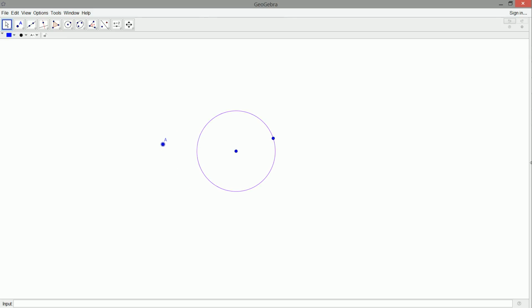We don't get those tangent points because the line perpendicular through A to the center doesn't hit the circle. And so now A is the outside point and we want the inside point. So we're going to have to reverse engineer our construction and get back to a point inside the circle. Right now we've got the case of A being a point inside the circle reflected to a point outside the circle. Now we're going to switch things up. We want A outside the circle to a point inside the circle. So we're going to reverse the construction.